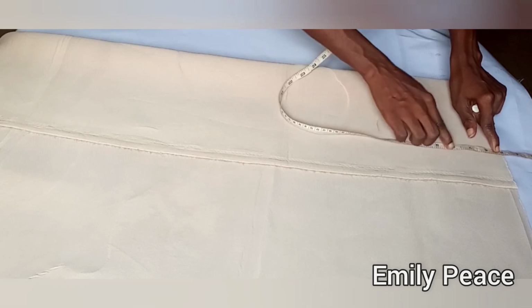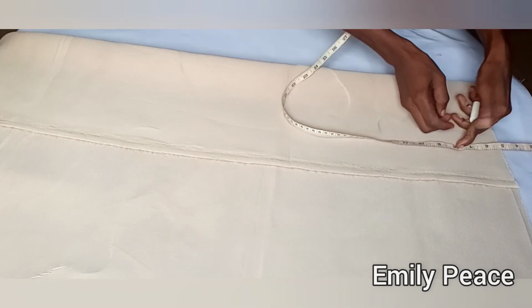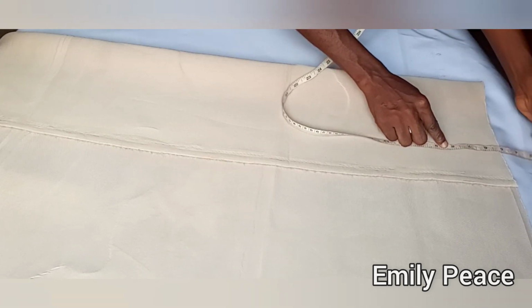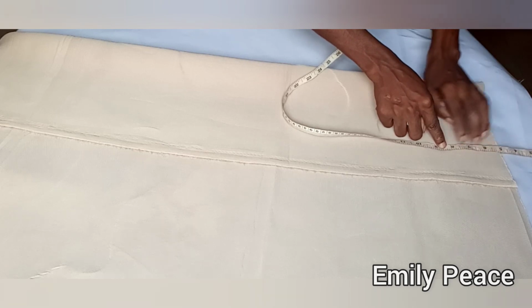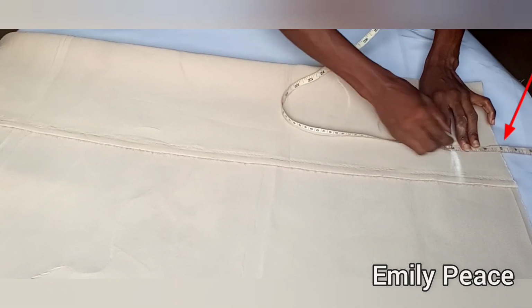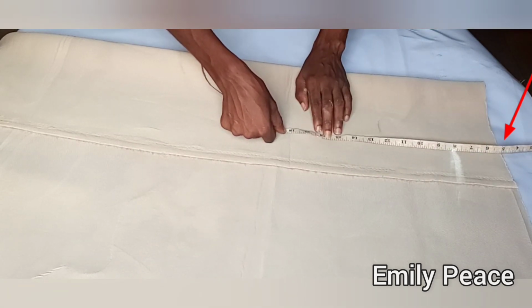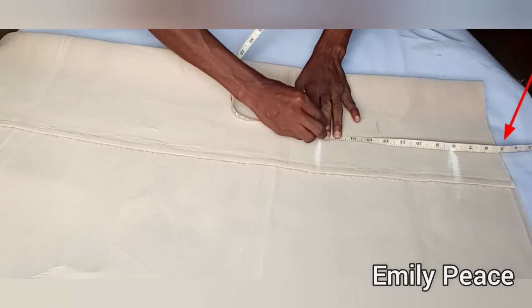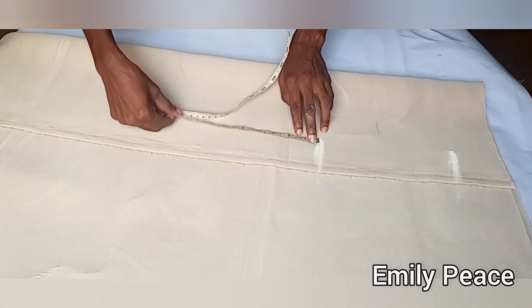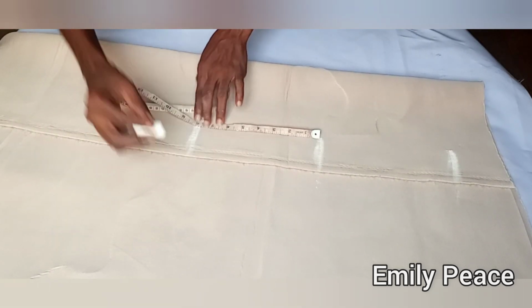So on the shoulder line, I placed my measuring tape on that 5 inches point, and I'm going to measure my armhole measurement, okay, which is 8 inches. Remember, I placed my measuring tape 5 inches. The 5 inches point I'm using is on the shoulder line, okay? So I'm going to measure my waistline, and from the waistline I'm going to mark my hip line, which is 8 inches from the waistline.